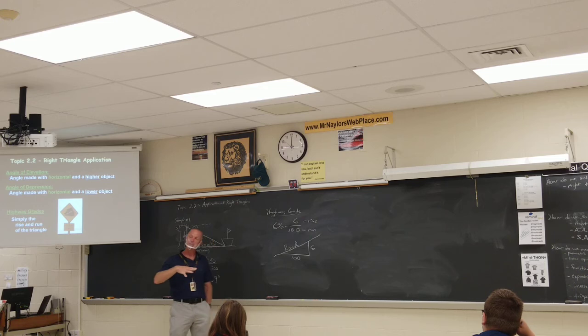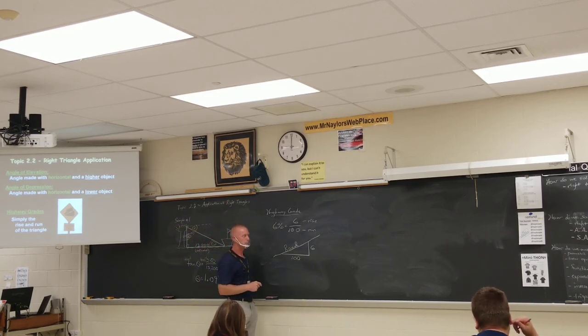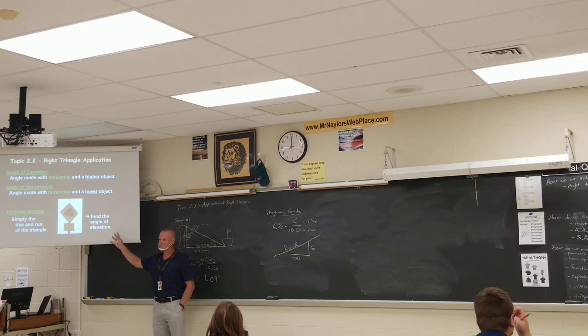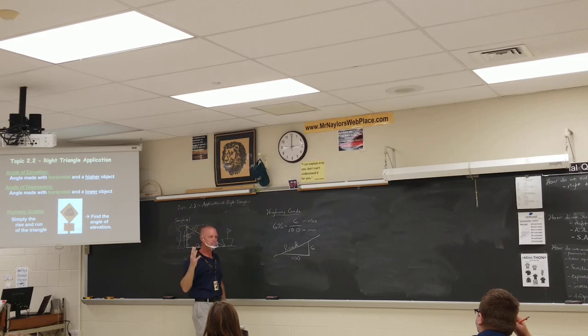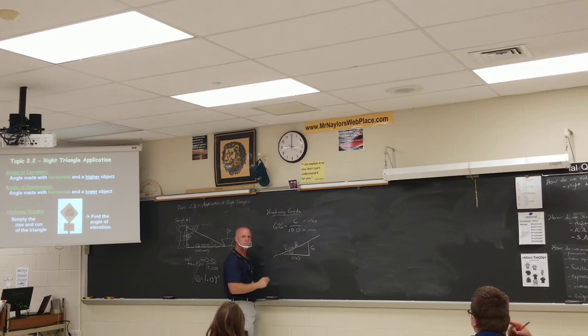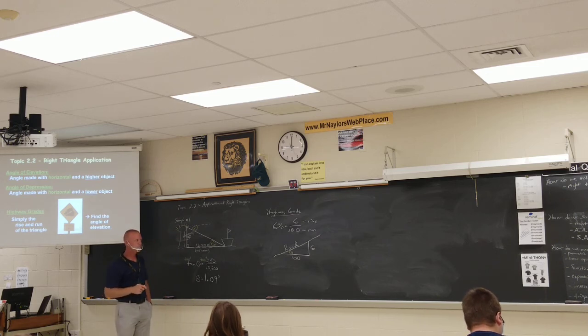What I want you to get from this is that it always works this way. It's always out of 100, and therefore these two numbers will always represent the legs of your triangle. They also represent the slope of the road. The common question then is to find the angle of elevation of the road. Make sure you understand that the angle of elevation would not just be 6. If it was, we wouldn't be writing it as a percent. The angle of elevation would be theta. And so once again, we have a little adventure here to try to find theta.